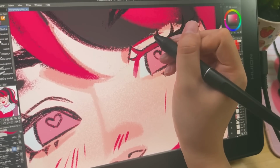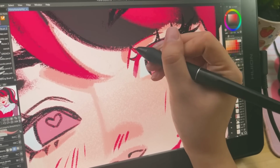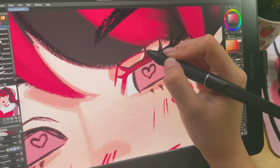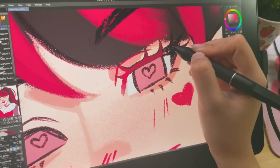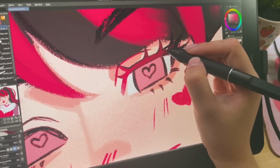Some people have mentioned I should do a video on me doing my nails, but trust me, you don't want to see that. I'm very bad at doing it. It takes me a long time, and it's not a neat thing to see. I'm very messy when I do my nails. I mess up a lot.